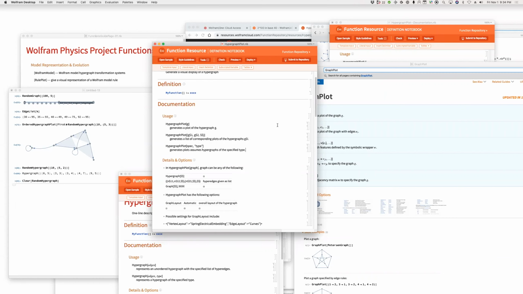I'm asking about the thing that's currently in the function repository, the one that's using community graph plot. What should the setting be for Hypergraph plot to achieve that?